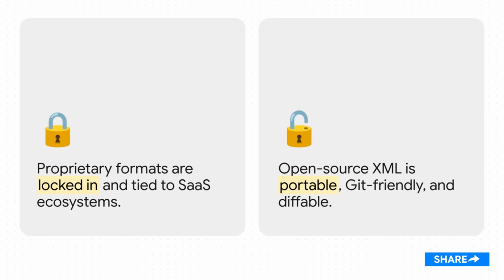Now, what's really interesting here is this crucial point about file portability. If you use a tool with a proprietary format, your diagrams are locked into that specific paid ecosystem. If they raise their prices, you're pretty much stuck. But tools like Draw.io use open source XML. That means your flowchart is actually just a plain text file under the hood. It's completely portable, it easily survives tool migrations, and for the developers out there, it's Git-friendly. You can track exactly who changed what line of logic in a pull request, which is huge.